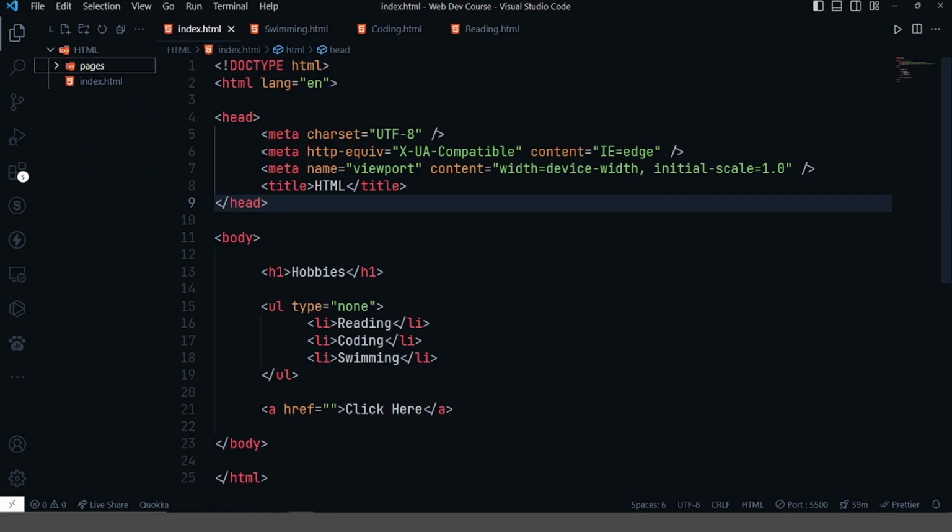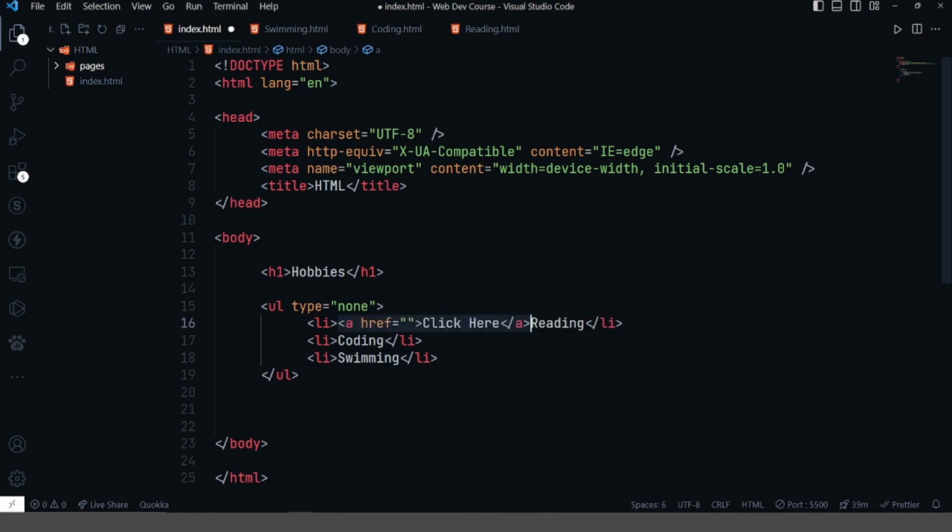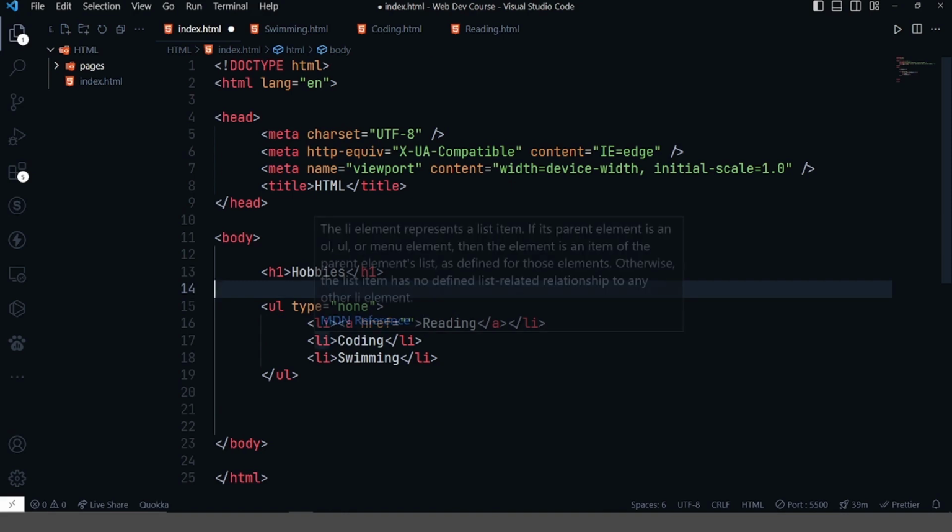So what we do is, remember, this is the way that you create a link. The other thing that you can do here is this. When you create a listed item, inside here, we want this text to be clicked so that it can take the user to that page. So you can move this link inside here like that. Since we don't want this to show, what we want to show the user is this text. So this text comes in the middle like that, all right? You do the same with this other one.